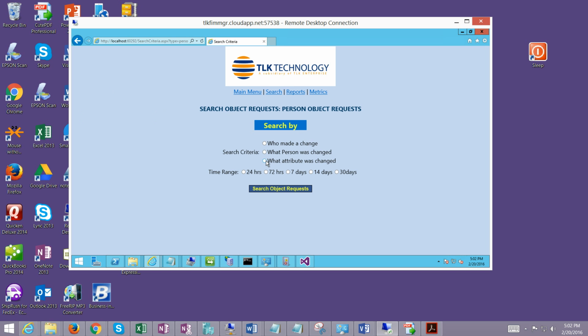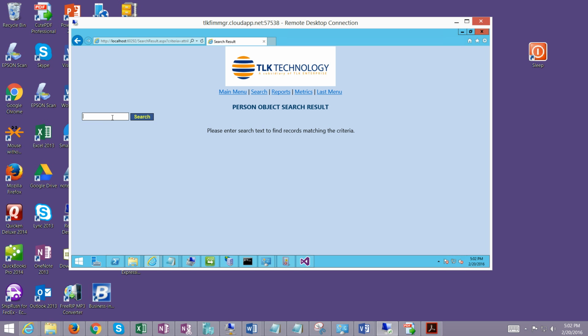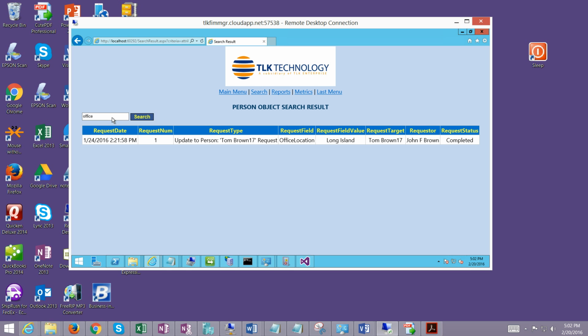You can also search by what attribute was changed. So if you want to find out when office location was changed, this is going to show you how many changes we've had to the office location field in the last 30 days. So this section of the tool is strictly for query.